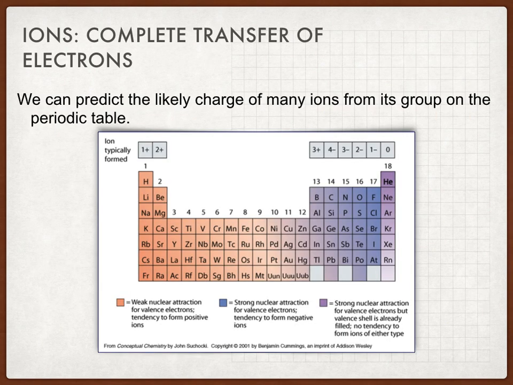So again, remember, the noble gases are on the far right side of the periodic table, okay? And I just went through the electron configurations for those. So basically everybody else is trying to get to that point. They're trying to get to that full valence. So you can predict what the charge of the main group elements will be by where they are on the periodic table.